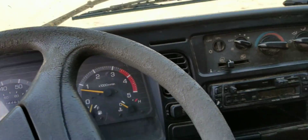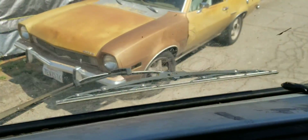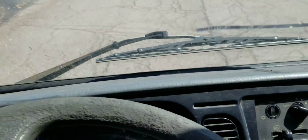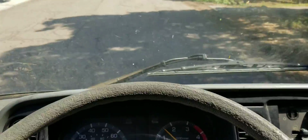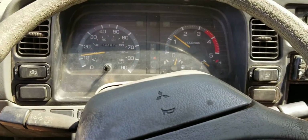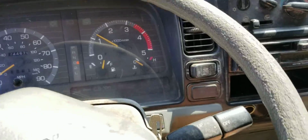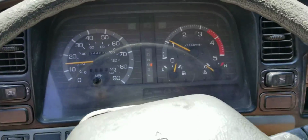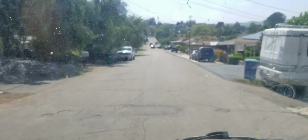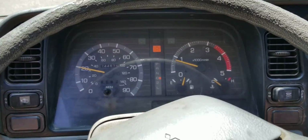It's smaller than my F250 four-door long bed, believe it or not. And the turning radius is incredible. I mean, the fact that we just made that turn is unreal. So you see, I think it's the engine brakes or something that turn on when you let go of the gas, so that slows you down. Thing rides so good, so smooth.